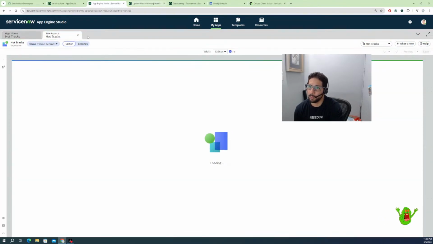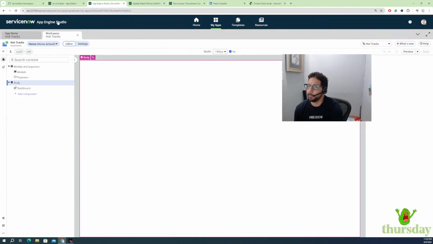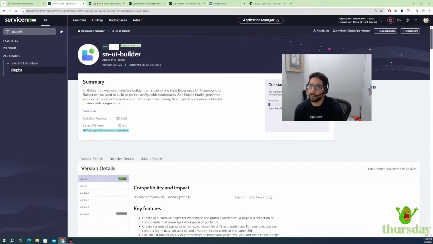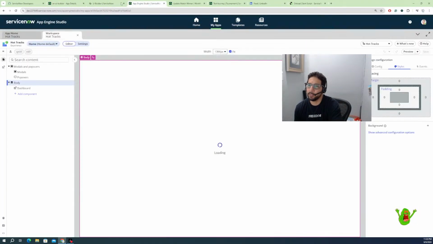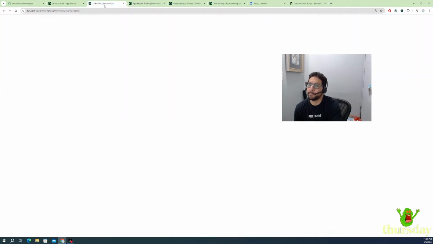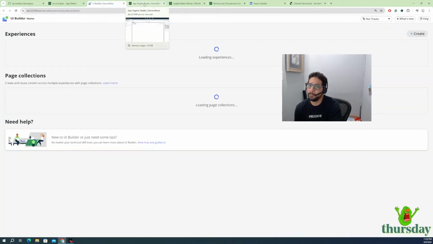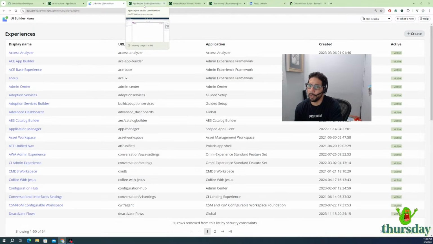So if we go to our home page here, we can go to our UI builder. Actually, we go to UI builder. We can open it directly. Okay. So it gets rid of this App Engine Studio window, and we probably have better control from here.